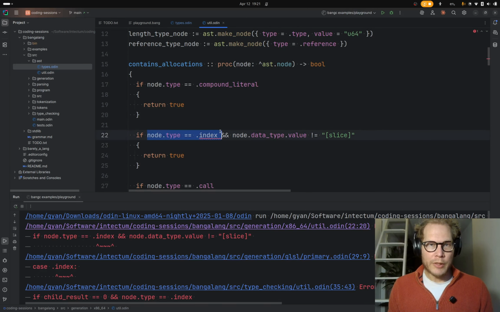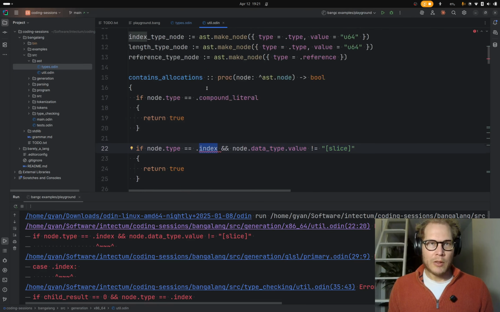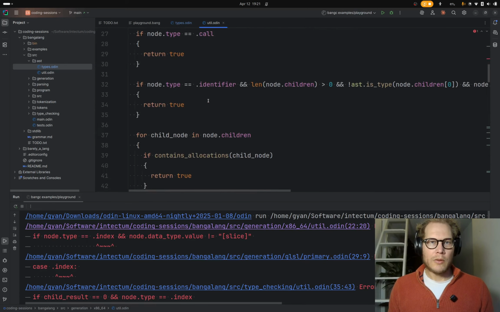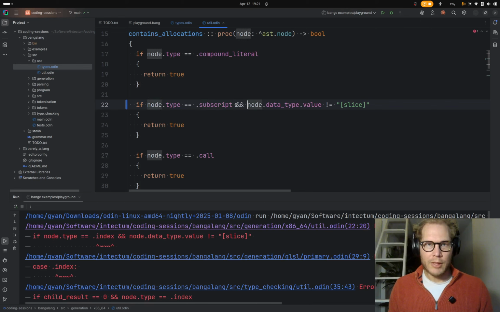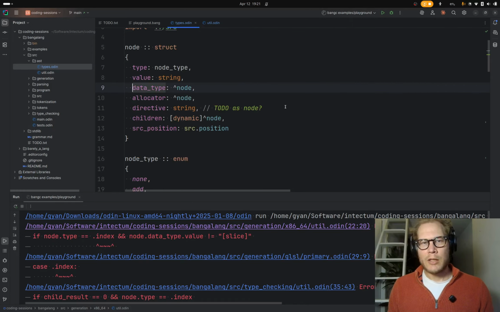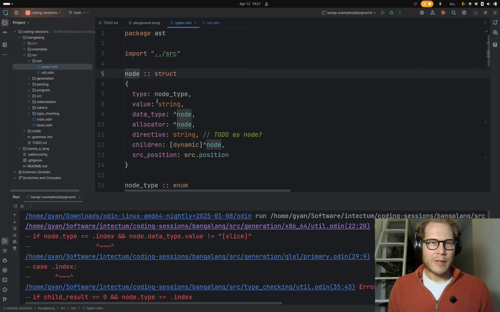where the node is an index and the data type is a slice. So index becomes subscript. And the data type, this is where I was saying, is at the moment a node which has type of type.